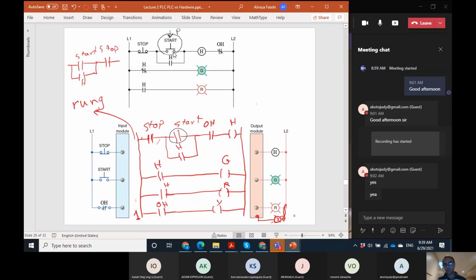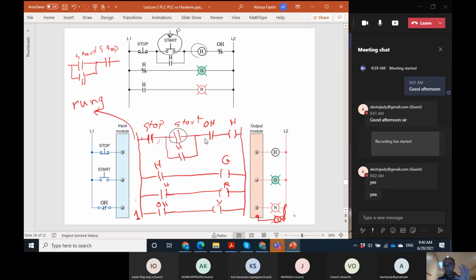In that case, this closes, and so closed, and this is also closed, so the heater turns on. Okay, this is something that we expect. So look at here. Let's assume that nobody pushed the stop push button. So it is in its normal position. We just ignore that. We assume that it is closed.